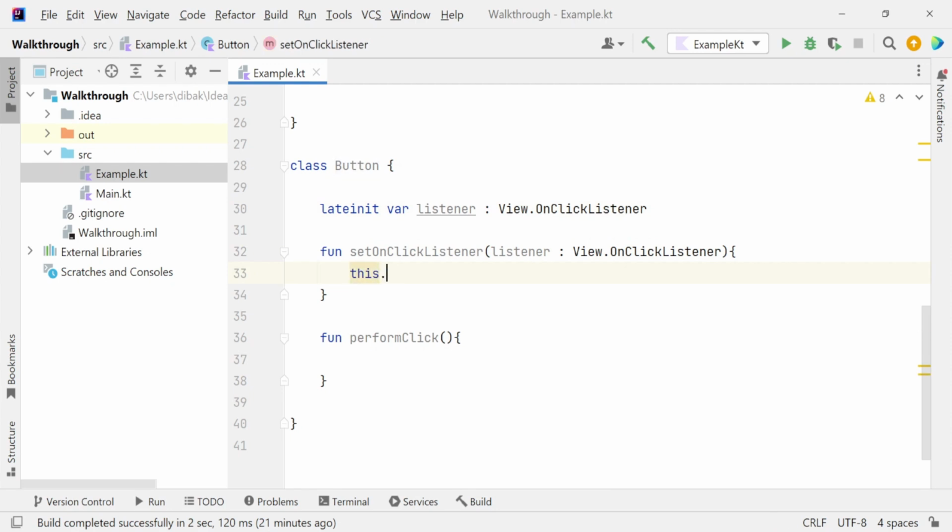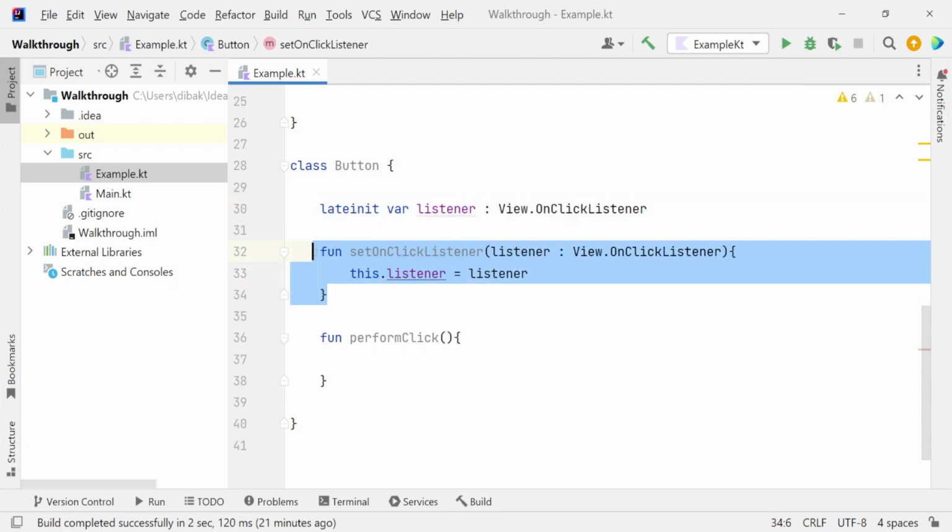The this keyword is there in Kotlin. This listener represents this one, and this one represents this one. So whatever comes here, one object will come, and that object will be assigned to this variable through this dot listener, this code.